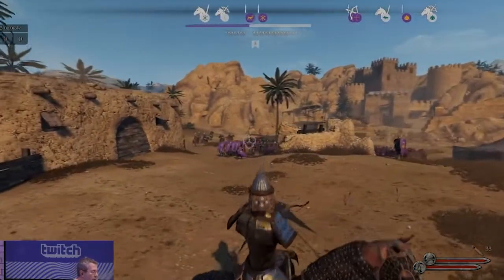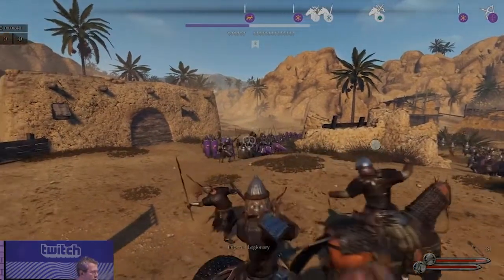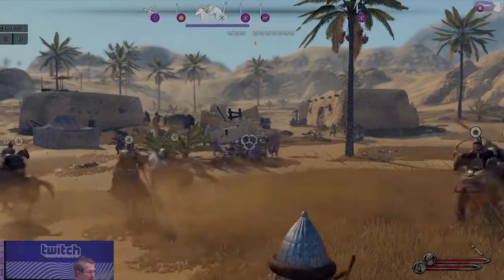So here we also have a system of flags. And if you don't control any flags for a long time, then you basically lose. And the Khuzait team is mostly cavalry, so they went and controlled most of the flags very early in the game.